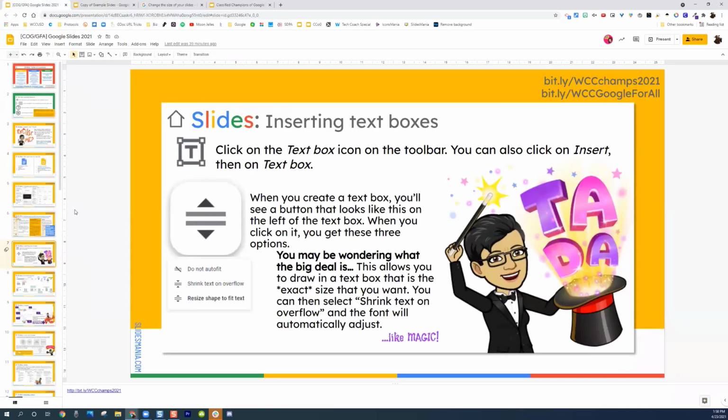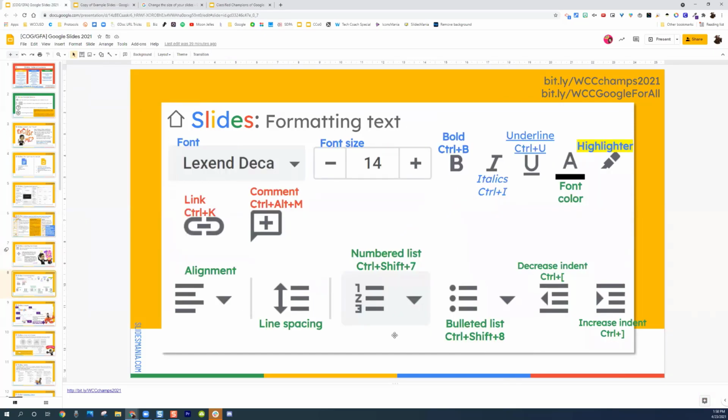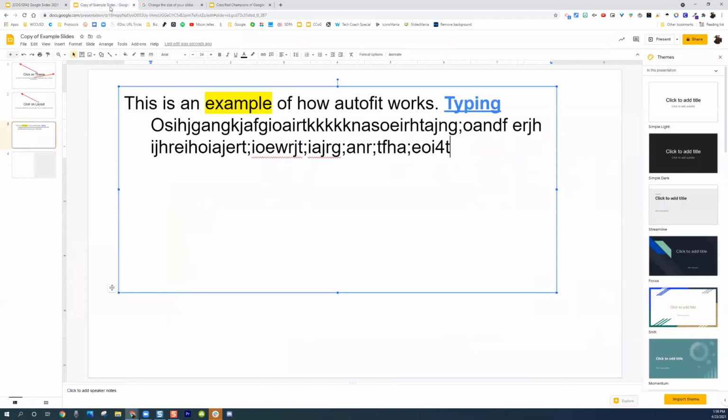Next, I think I went through all of this. I talk more about this. Let me show you numbered lists. Actually, I'm not going to, because it's the same as in Docs, where you have a numbered list and a bulleted list. You can change what the bullets look like, you can change what the numbers look like, and if you want a full outline order, you can do that as well. All right.